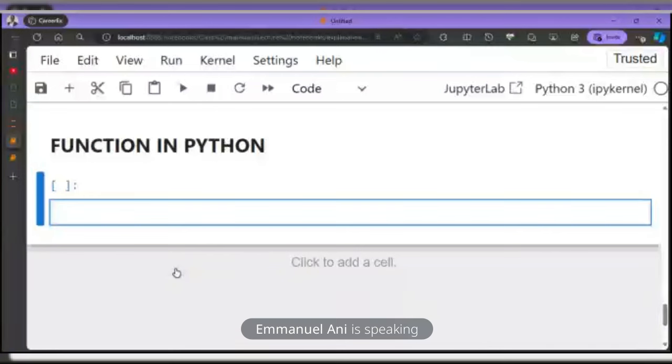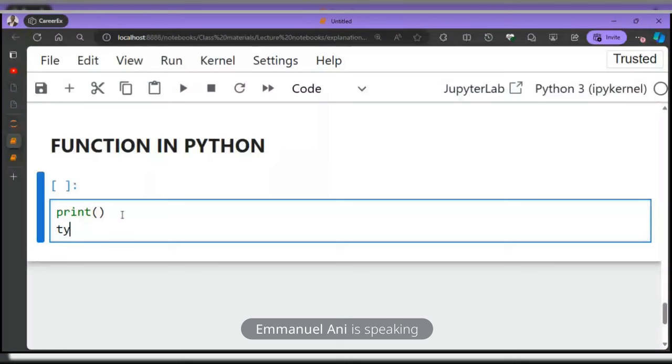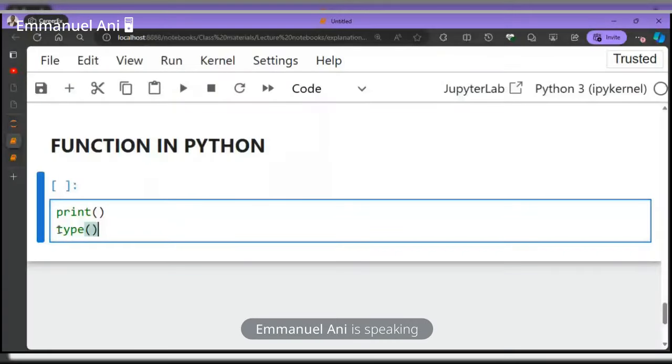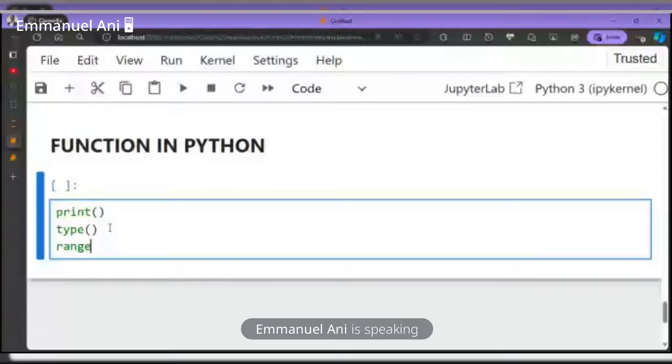Whenever I write print, this print is the function name. If I say type, this type is the function name. If I say range, this range is the function name. Understand? So that's what we mean by function name.